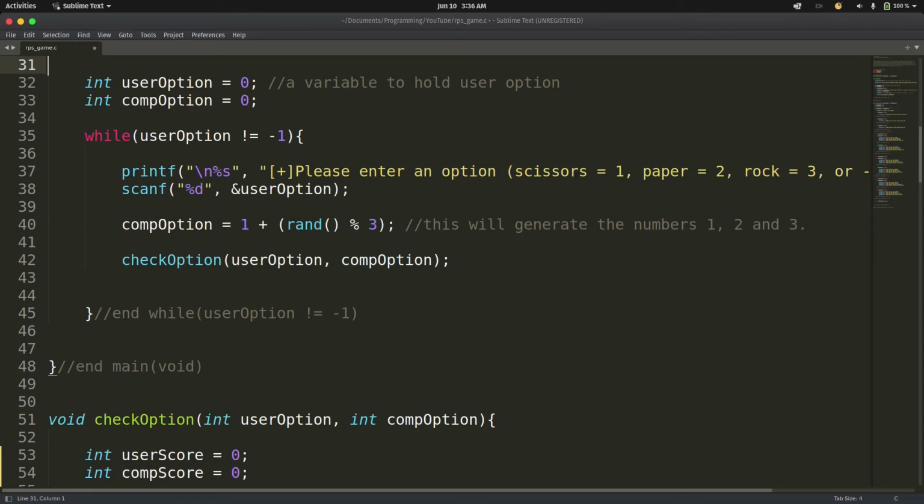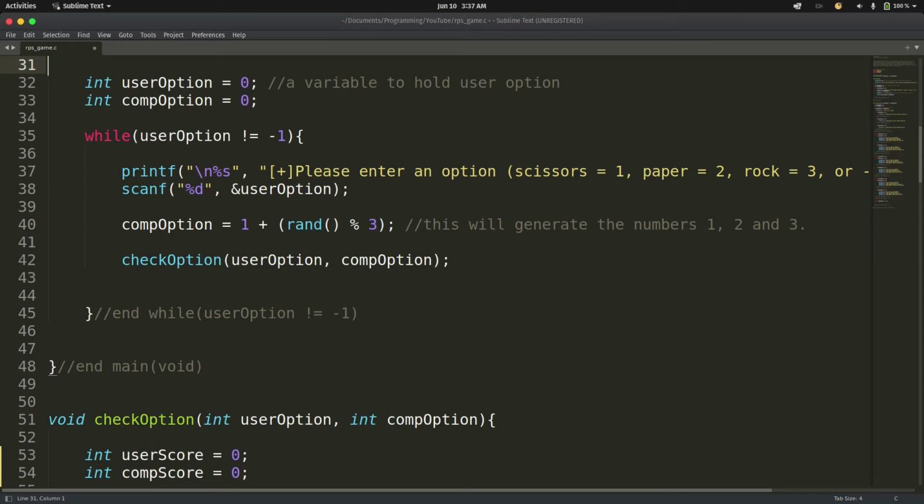So for every new game, these variables are created and destroyed at the end.